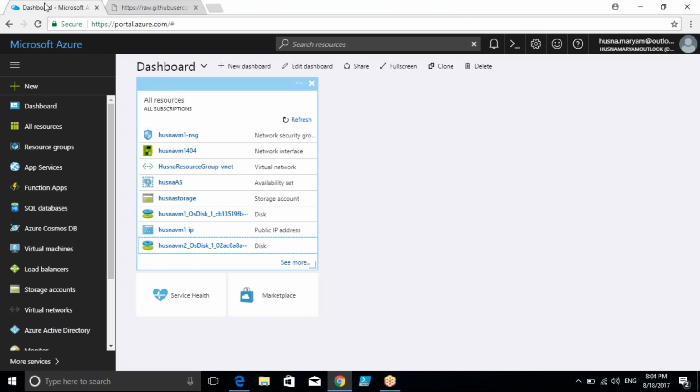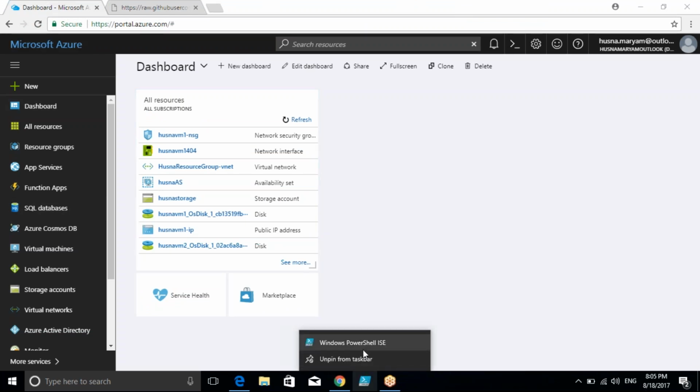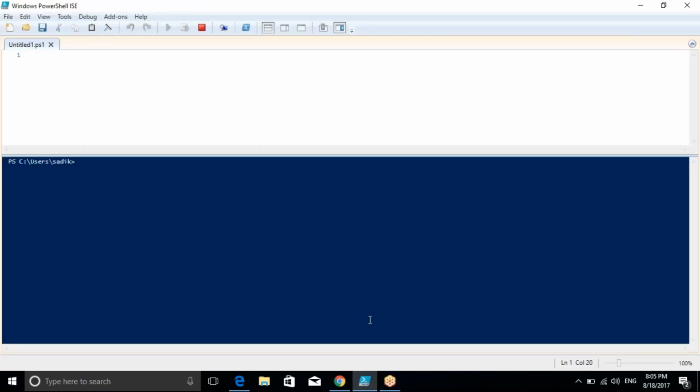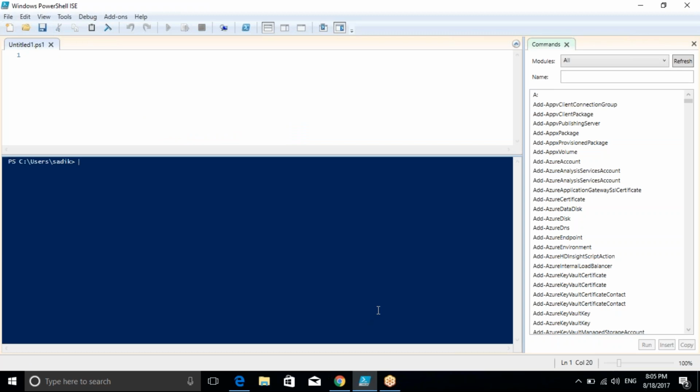Now, all right, let's launch PowerShell. We could have directly created a VM and then promoted that machine as a domain controller. But we have done enough of that, and that's one reason why we are not following that process. Okay. Can you please import Azure modules? I think they are already imported. Yeah, they're already imported.